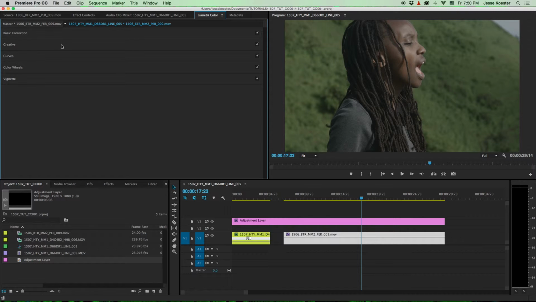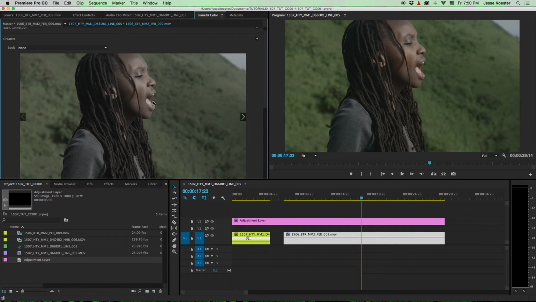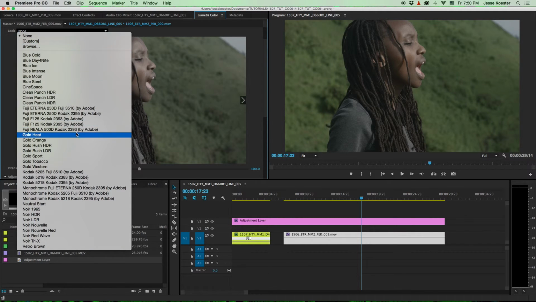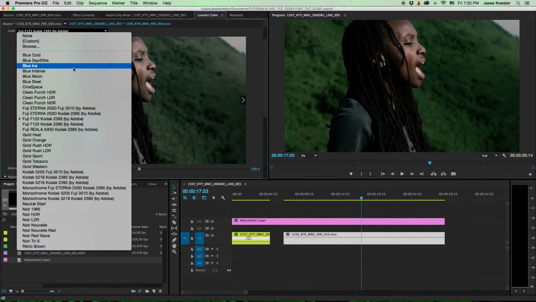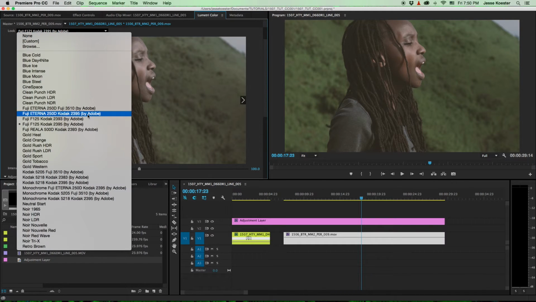Another thing I'd like to look at is under creative, and I don't really use these looks for DSLR footage because DSLR footage, when it's shot H.264 or AVCHD, just doesn't have the information to really get into good effects. But when we're shooting on the Blackmagic, even at ProRes, we have options for these different film stocks, and some of them look kind of good. Some of them are a little extreme, as you're seeing there, but you can get really nice filmic effects.